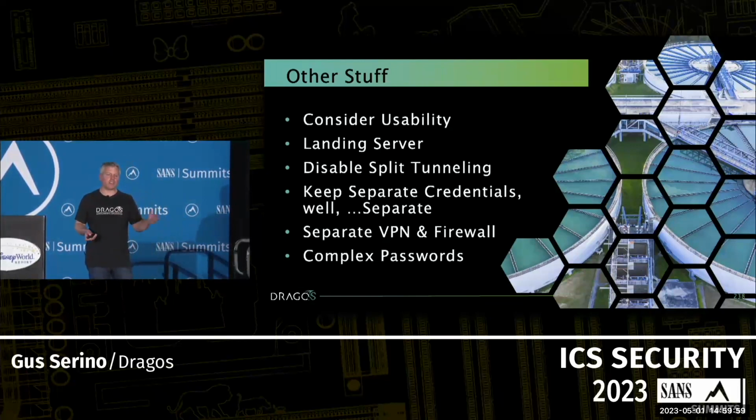Disable split tunneling. On the VPN side, you can set your policy such that once that VPN is stood up, they can't do email or go to the internet. They are forced to go through that VPN tunnel, and whatever your policies are on your side of the VPN are required. I highly recommend using that, because I've seen so many VPNs where you can still check your email and go to the internet while you're remoted into an environment. Honestly, I think you should use a dedicated computer for that anyway, depending on the risk. But anyways, split tunneling is an important thing to consider.